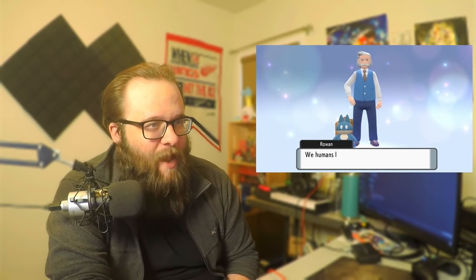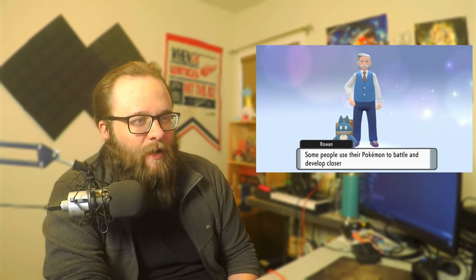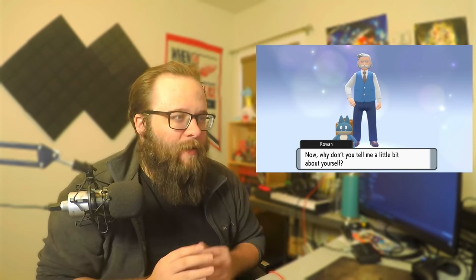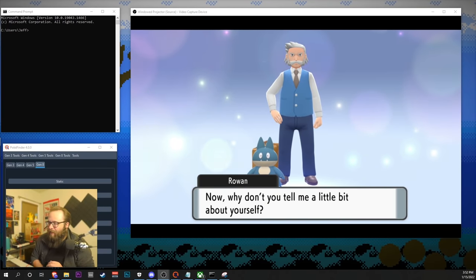So he's gonna send out this here Munchlax. And this Munchlax is actually the first piece of the exploit. So he's gonna talk, and I'm gonna get to this screen where it says, what do? I conduct research. Now, why don't you tell me a little about yourself? And now we're gonna switch over to my desktop.